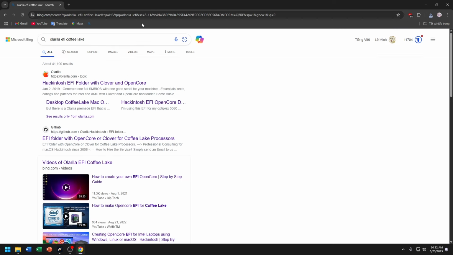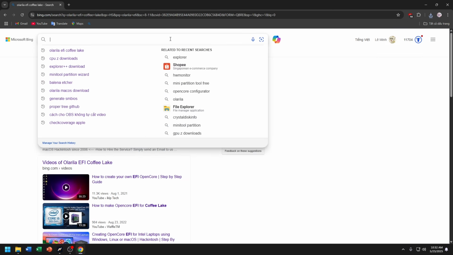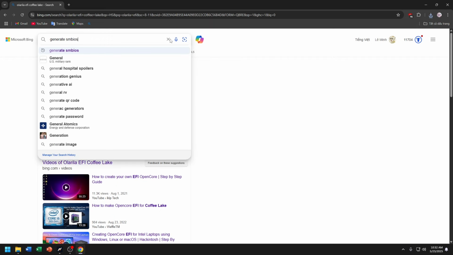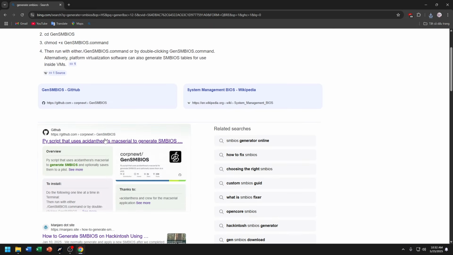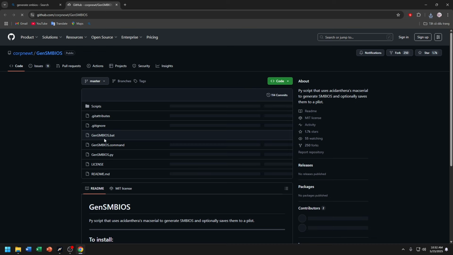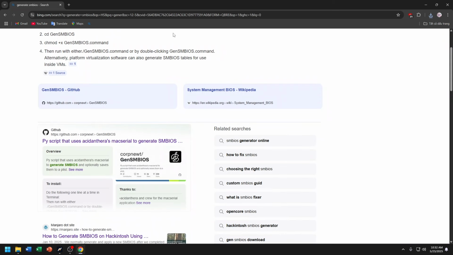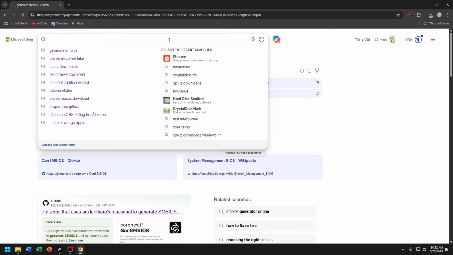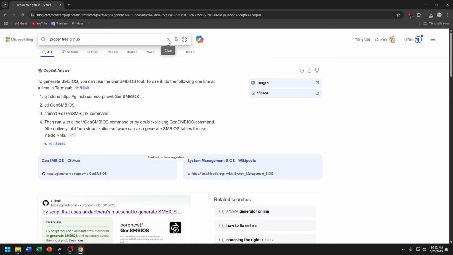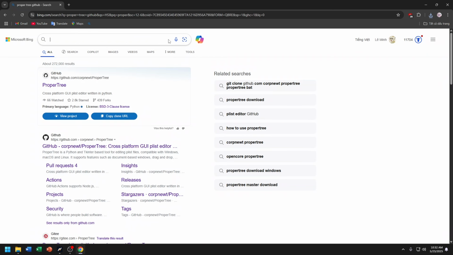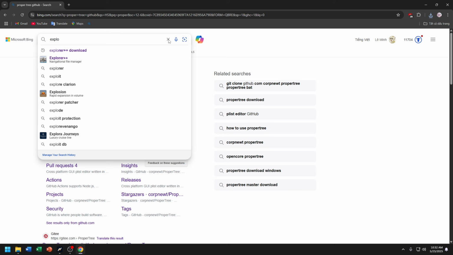Now, you are going to download GenSMBIOS. Download ProperTree. Download Explorer++.